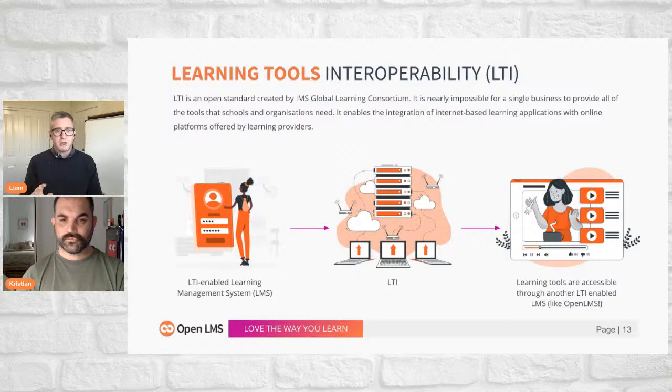So if you are specialists in creating content in your particular field and are thinking about selling it or distributing it, check out LTI. Again, if you're one of our customers, we can help show you how to use this, as it's in all of your LMSs.